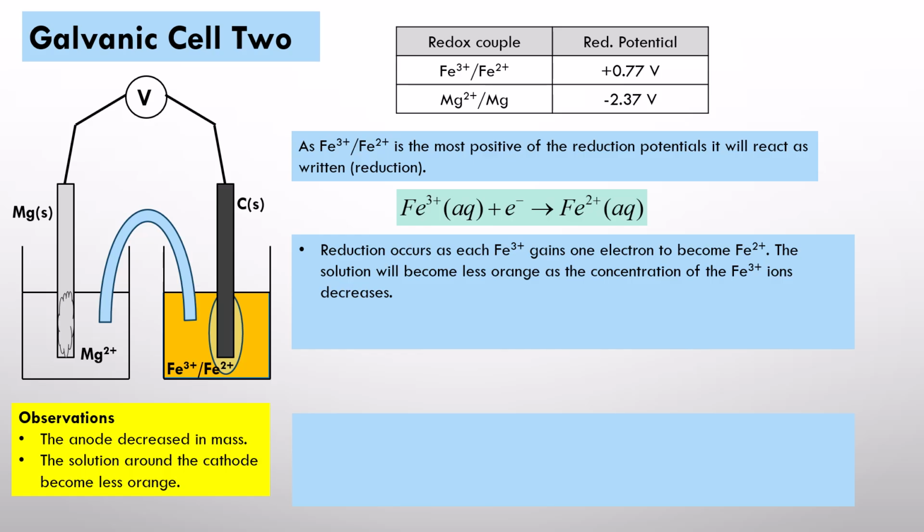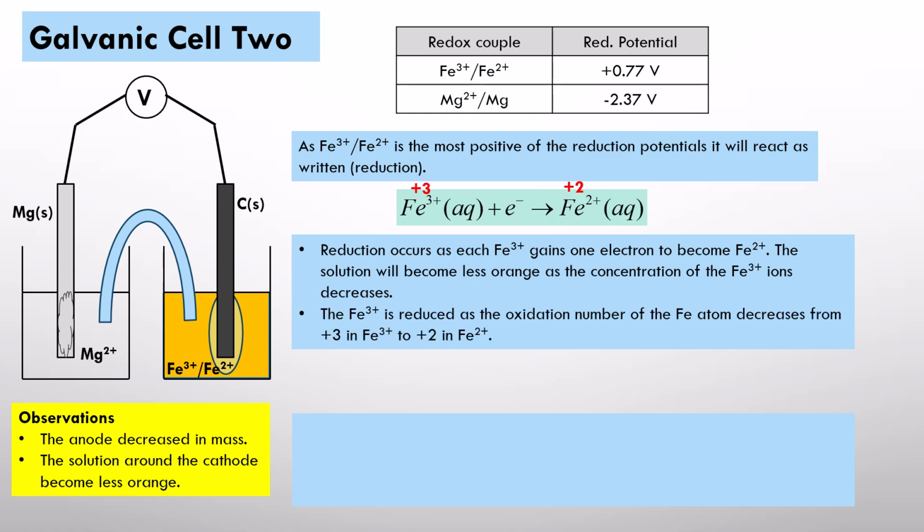Fe3+ is a monatomic ion, oxidation number +3. Fe2+ is also a monatomic ion, so its oxidation number is equal to its charge. We can see that the oxidation number has gone from +3 on the left-hand side to +2 on the right. It has decreased across the reaction. This is reduction. Let's write this clearly. So the Fe3+ is reduced. This is because we always talk about the reactant. In this case, this is called an oxidant because it's getting reduced, but we don't need to say that.